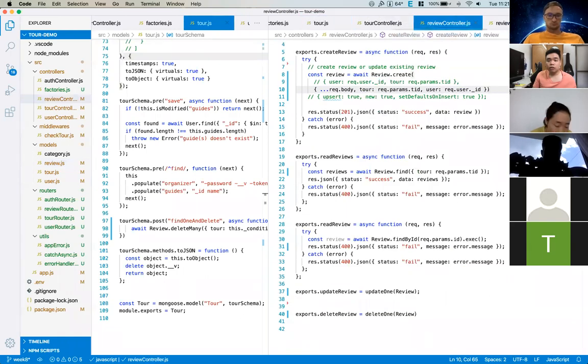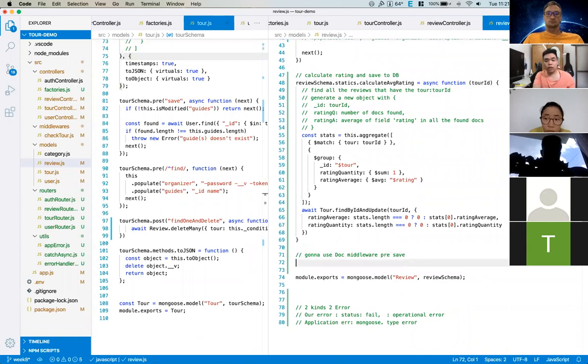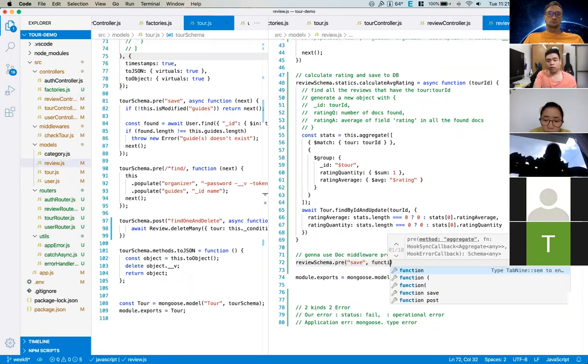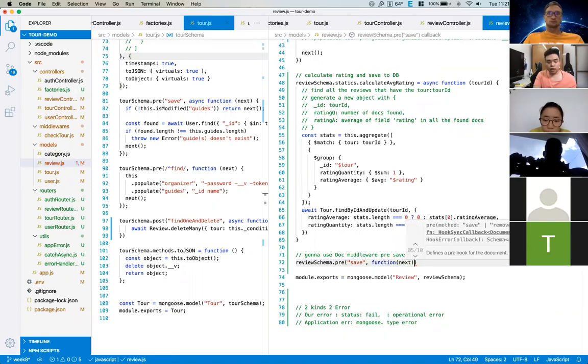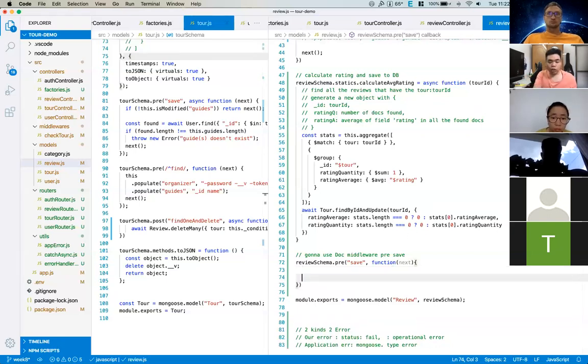It's going to be like this: review schema dot pre-save, and here's a function, and it has to use next. Any middleware needs to use next in order to move to the next middleware in the chain, right? So whatever we do, we will call next at the end.